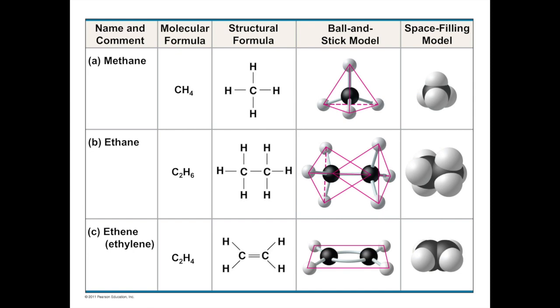So a double bond, as you can see here with ethylene, makes the molecule, even though it's just a little bit different in its molecular formula, in its structural formula, and then in the ball and stick model, a very different type of compound than ethane, because that double bond restricts the rotation. It makes it a very flat molecule. So that's just some of the variation you get with 2 carbon atoms and just filling the rest of those bonds with hydrogen.